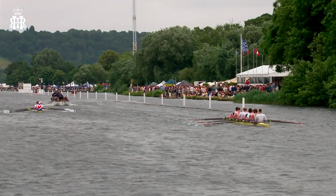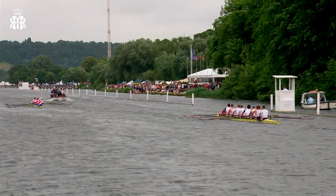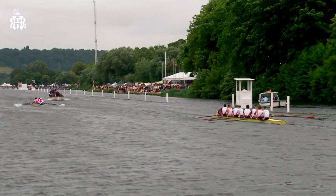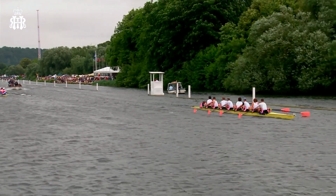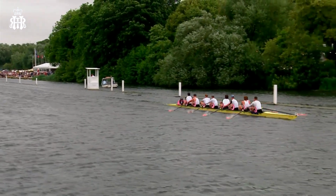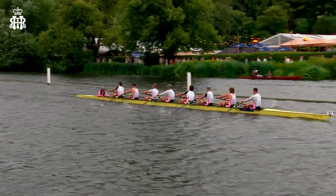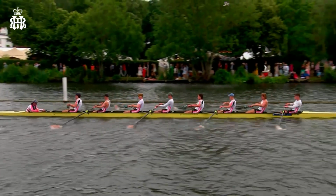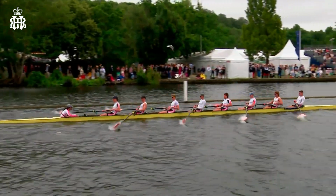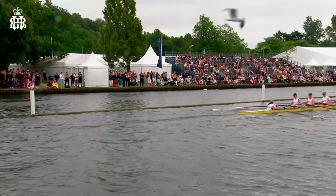So there's Leander on their home water. Their boathouse is right by Henley Bridge, which is just beyond the finish of this track. They're well over two-thirds of the way down the course now, rowing nice and loose and calm. Stroke there is George Stadden and cox is Sonia Gladstone. She'll just be telling those athletes to keep calm, loose and relaxed. They're now into conserving energy for the next round. Really important for Leander. So Leander beating Hannover down this track in the Thames Challenge Cup at Henley Royal Regatta.